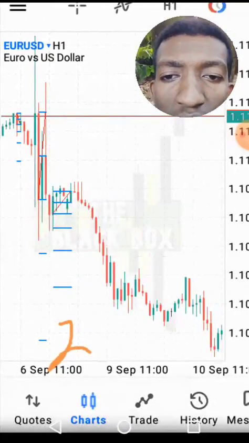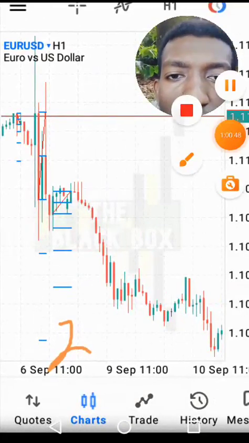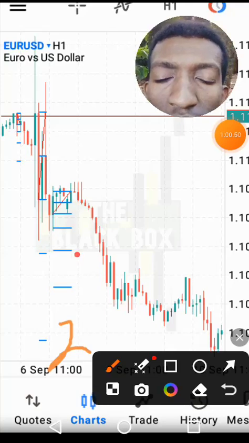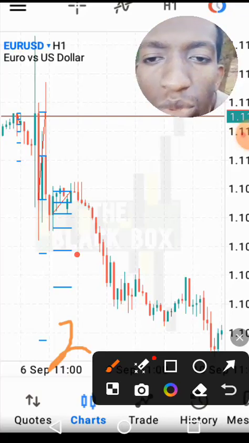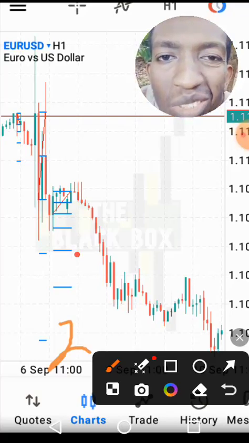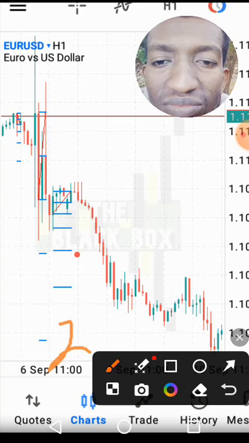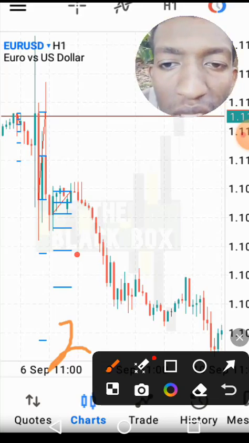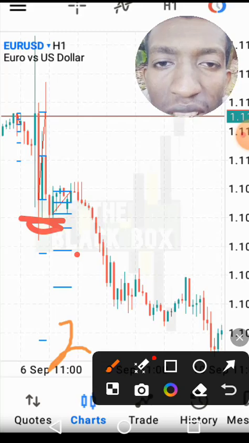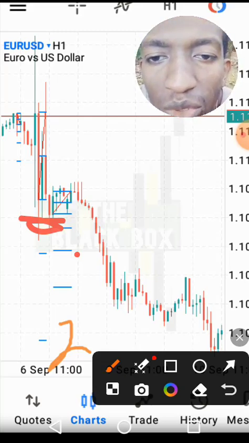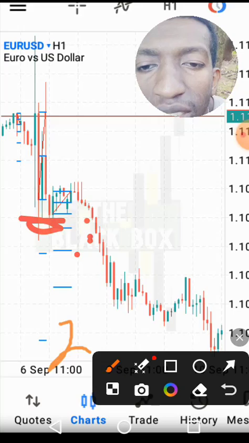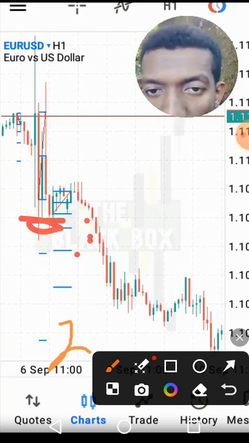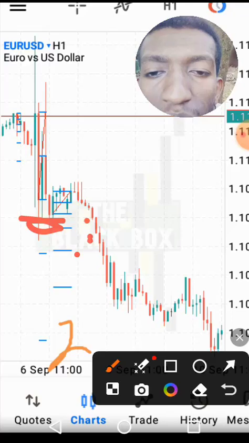Then I'll determine my TP2. TP2 will be down there. As you can see it is close to my TP2, which means it is not really that good, because this week is the one messing us up. If that week was not there, we would have entered up there. But since the week is there, we will enter down there, and we'll take it to TP2.